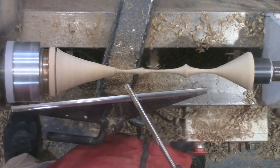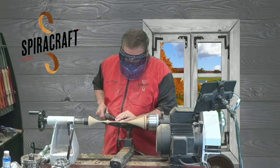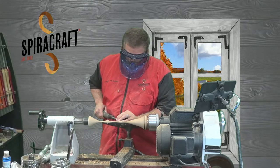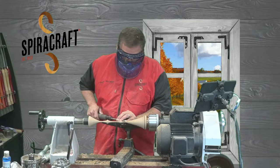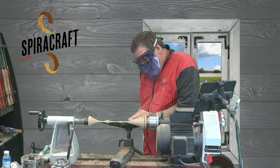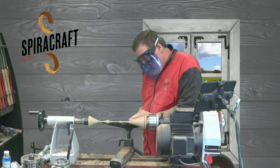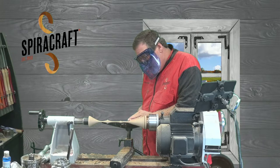And again, you may not think it, but even though I'm on this little small stuff, you'll see my whole body is rotating as I make that really small there, okay? This is such great tool control practice. It's just fantastic.